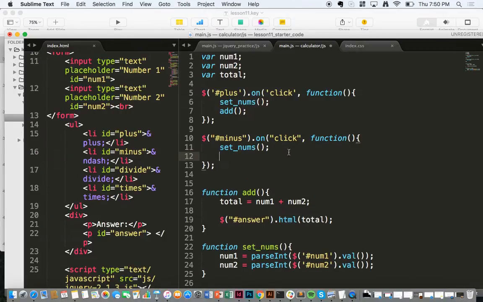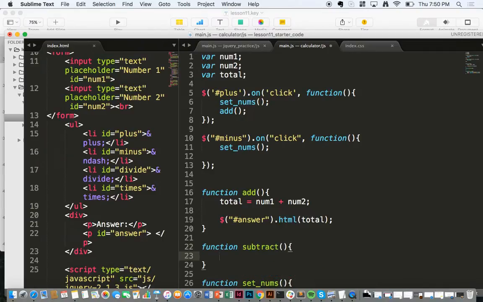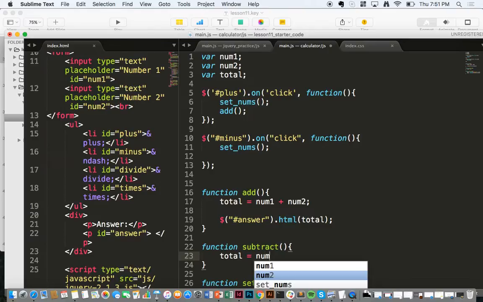Okay. So now I'm going to want to make a function to take care of subtraction for me. So how do I do that? Function subtract. Okay. And then total is equal to num1 minus num2.